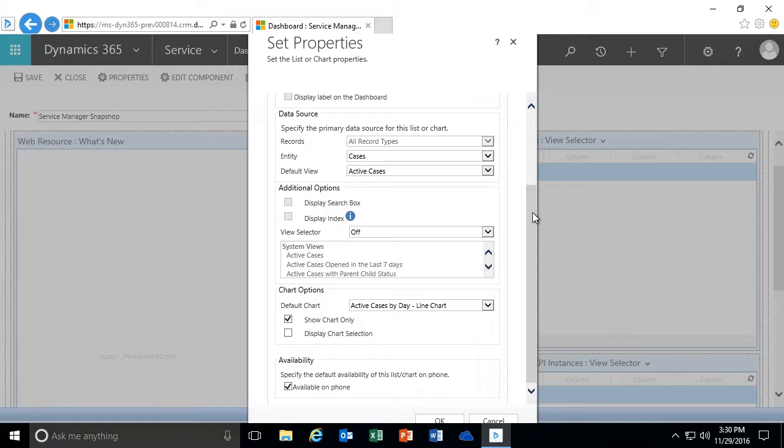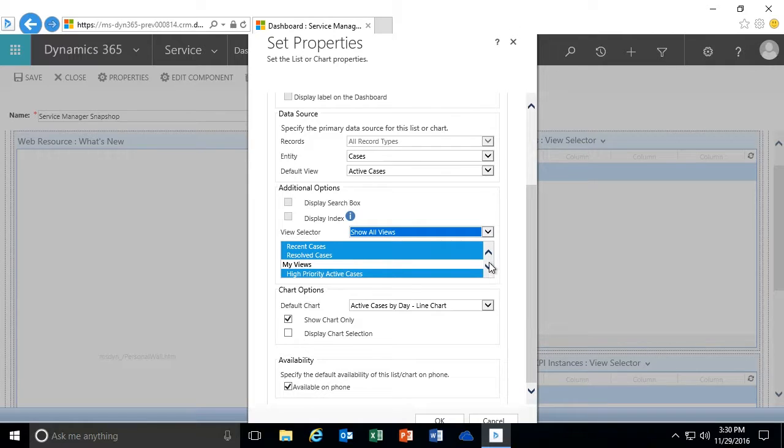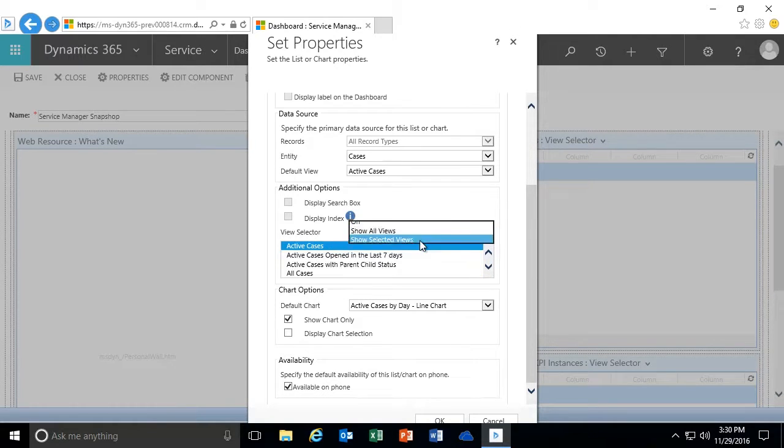I can also, if I want to, enable the ability to switch views as necessary. So I can tell it to enable the view selector so that the chart will change depending on which views we're looking at. And I can tell it to let them look at all views, or if I want to, I can also choose selected views.